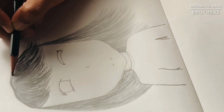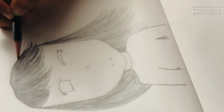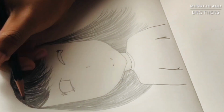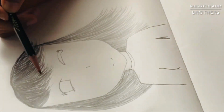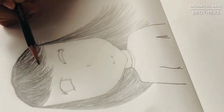Oh my goodness. Color like this. And still do like this. Just in case. Perfect. Now her hair looks as if it was blown by the wind. See, it's moving in the direction that the wind is blowing.